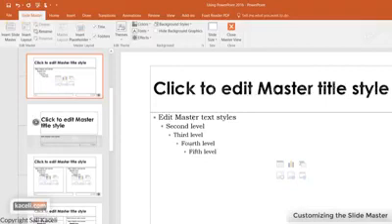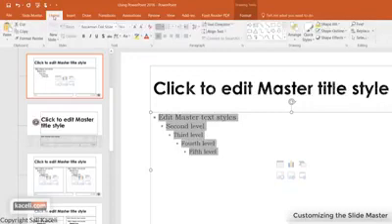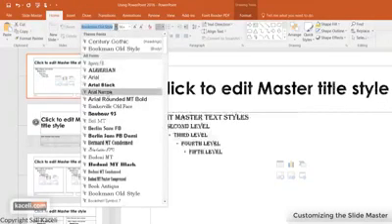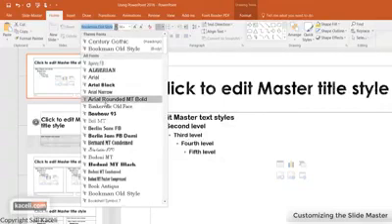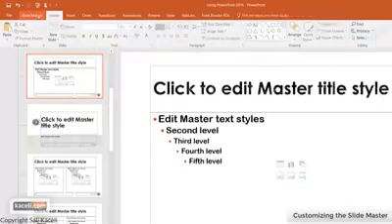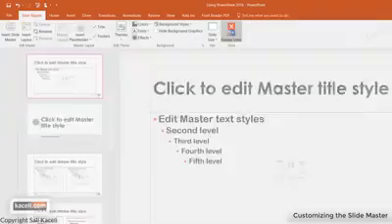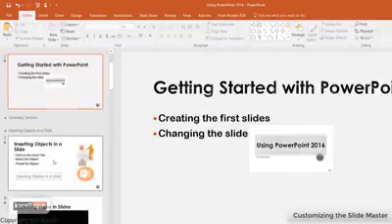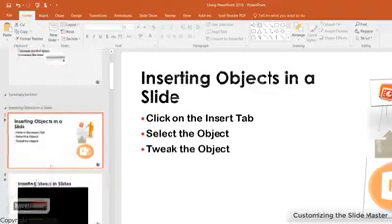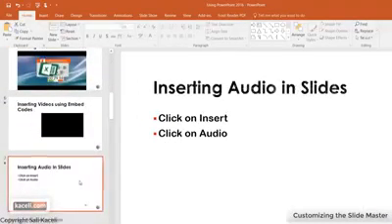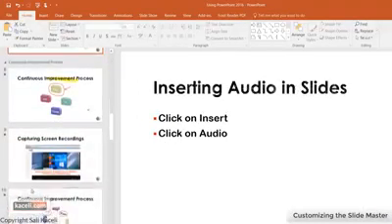Let's say that I wanted to change the font here for this type of slide. Well, I could go under Home and then change it to a different type of font there. So let's say I wanted the Arial. So if I go here under Slide Master and I choose Close Slide Master View, now notice the type of font has changed as well across all the slides of the same kind.